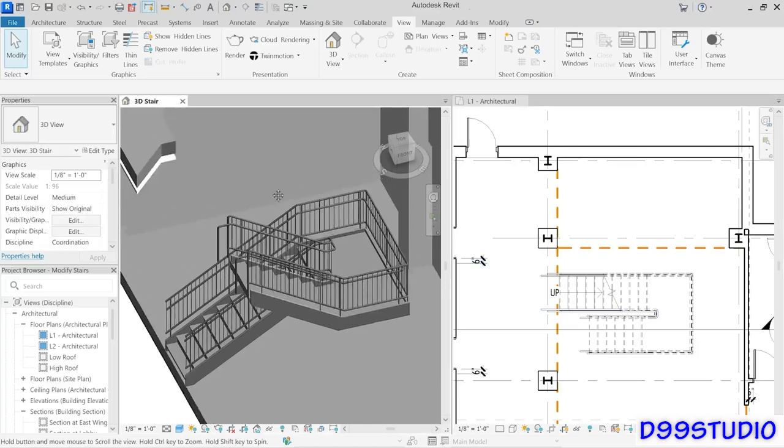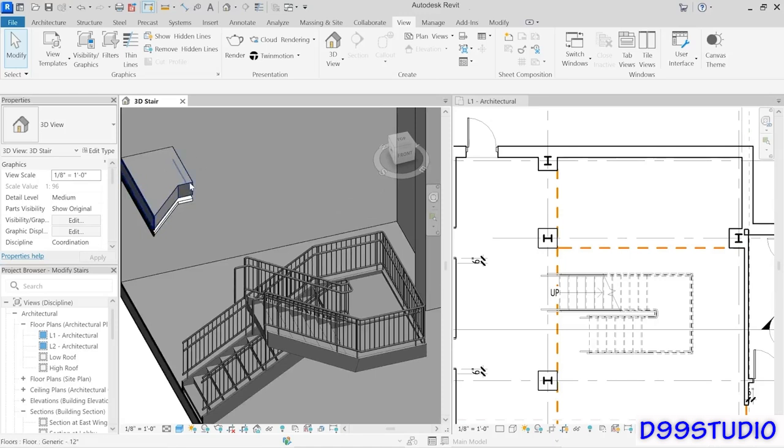Now, if you look here in the 3D, you can see we've got a little piece of the floor kind of jutting into the space there, and that's the top landing that we're trying to get to with these stairs. So I'm going to take the entire stair object and move it over to that location. Now, it would be easier to do that in plan if I could see where that landing is. And if you think back to one of our earlier videos, the video where we created roofs, you remember that we had a feature called underlay. Well, we can turn on the underlay for the level 1 floor plan temporarily and show the second floor so that we can make this move easier. So that's what I'm going to do.